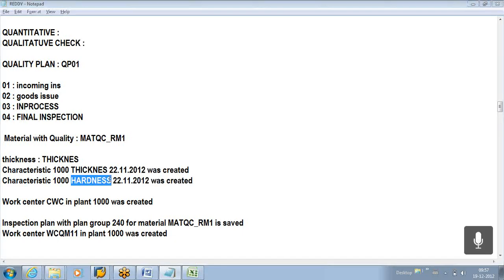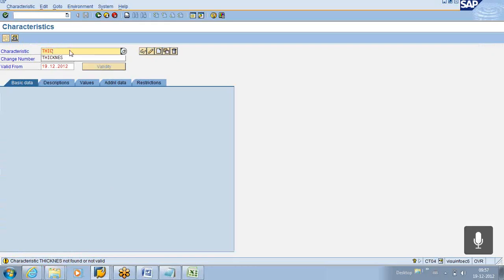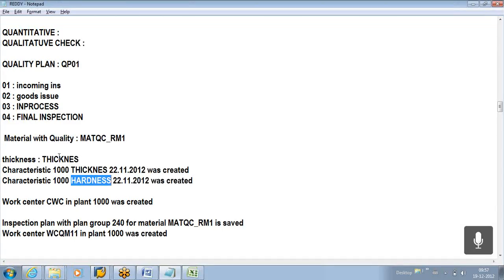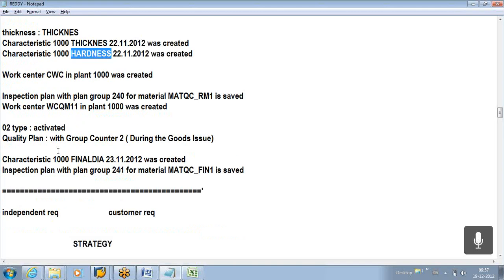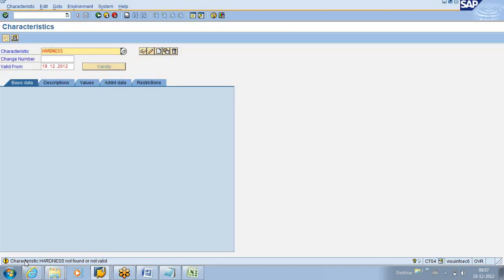With the same concept, basically why I was explaining to you is the transaction code is the same one which we have used, and for creation of the characteristic we used the transaction code called CT04. With this CT04 we used to create all the characteristics. But I'm not sure why it is not showing it. Maybe it's because of some validity date. Seems to be valid from or valid to date or something like that. Somewhere it is a mistake. It's not a big problem.